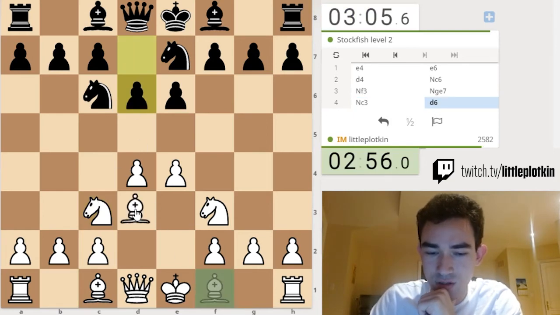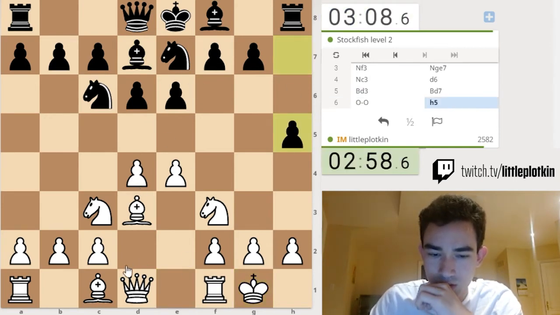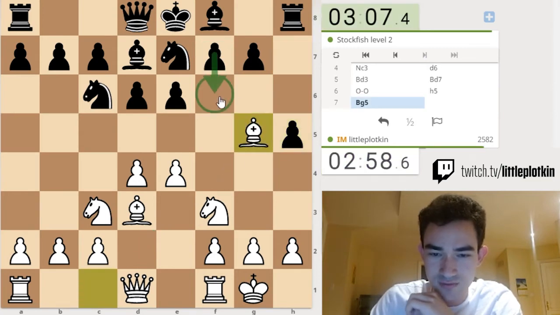d6. Okay, I really don't understand what he's going for, but I think that's kind of the point. He has no space. All his pieces are clogged together. Okay, I could play here, but I have a feeling he's gonna, you know what? Let's provoke it. Let's see if he plays f6.